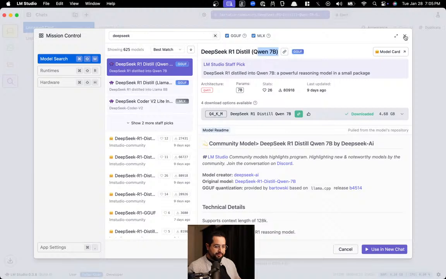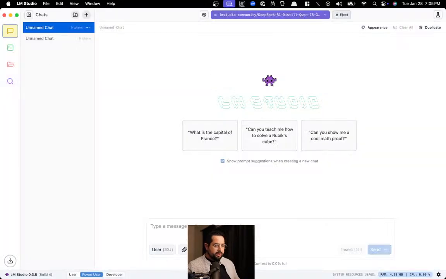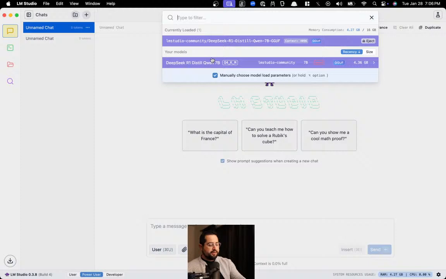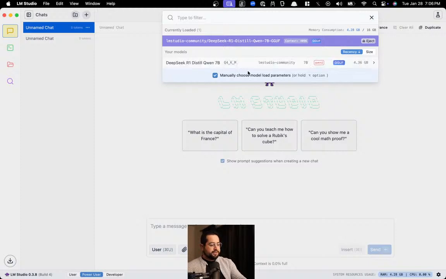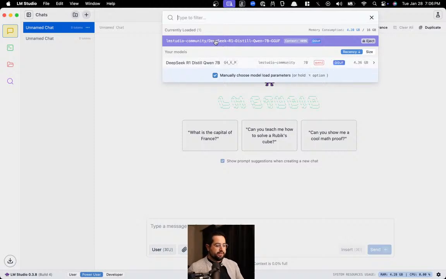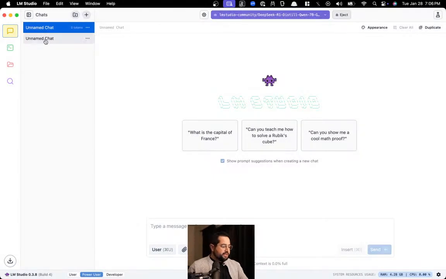That's downloading the model. We'll close this out. Then you could close it and reopen LM Studio. In the upper right hand corner, you can select the many different models that you could have access to. So we have Deepseek R1 Qwen 7B. That's enough. I'm running it on a Mac M1, so it's small enough that you don't need, again, crazy hardware to run it. Once you select that, this function is the same as ChatGPT. On the left-hand side, you have this little chat box, so you could click here to start a chat.